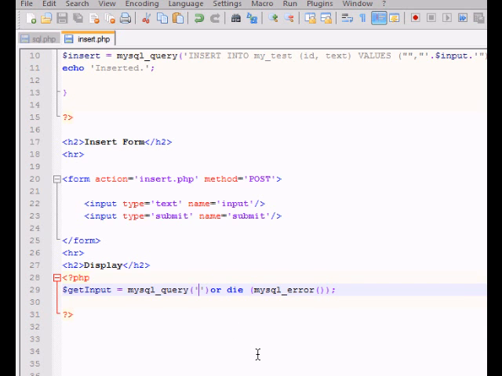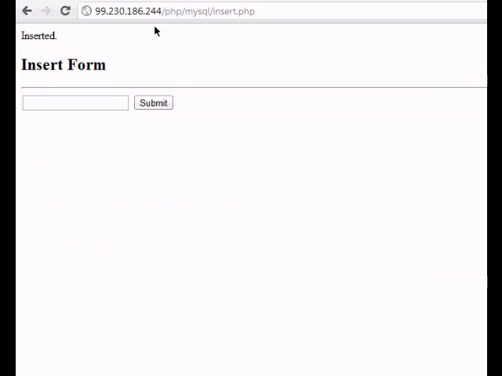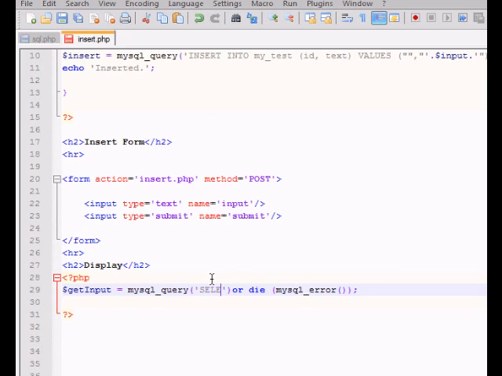In here you're going to put in select. I'm going to select star, well, I'm going to say text from my_test. I'm going to order by ID descending.